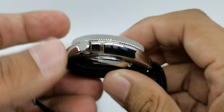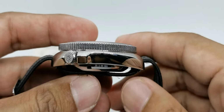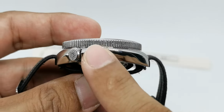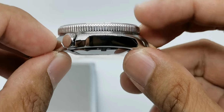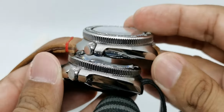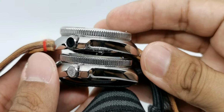Difference number two, the case shape itself. So if you want to frame freeze it, you can frame freeze it now. You can see that this part here is a bit thick and this part here a bit thin, right? And this shape is sloped here and it's been flattened there. But if you see the Heimdallr, this one is much thinner, and this one is a totally different shape compared to the Steeldive. Let's just put it side by side, and yeah, you can see that it is a totally different case.